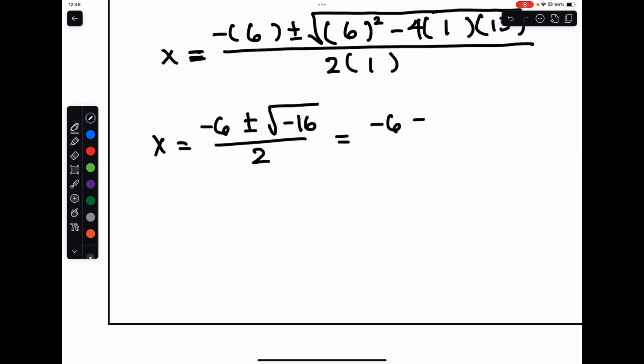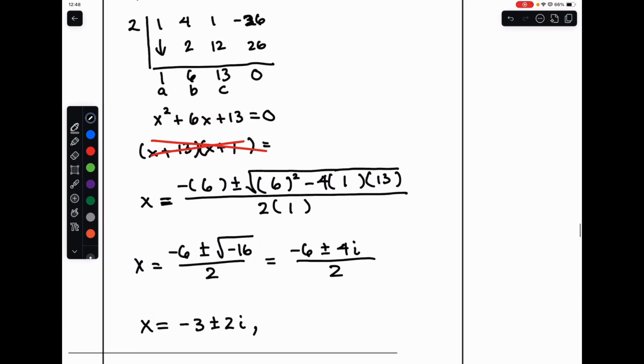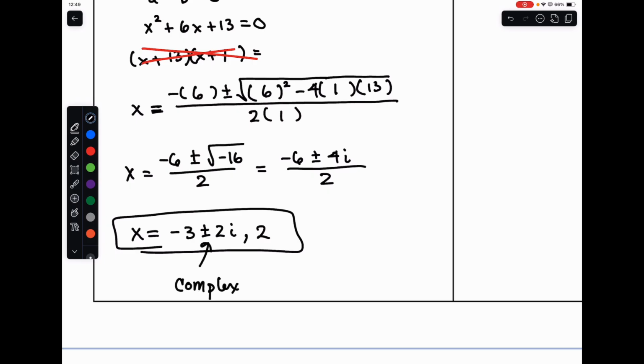So we have negative 6 plus and minus the square root of positive 16, which is 4. So the square root of negative 16 will simply be 4i. And then dividing it by 2, we get our solution. So negative 6 divided by 2 is negative 3. 4 divided by 2 is 2. So there. So x equals not only negative 3 plus or minus 2i, but also the one rational solution that we found of positive 2. So there are your x-intercepts, okay? And this right here is a complex intercept. So if you were to graph this, you would not see the graph cross the x-axis other than the value of 2, which is really, really neat.